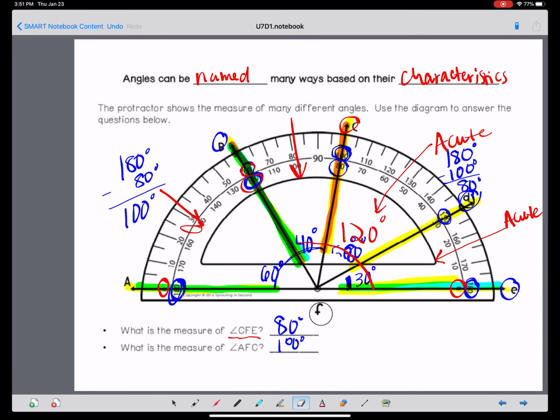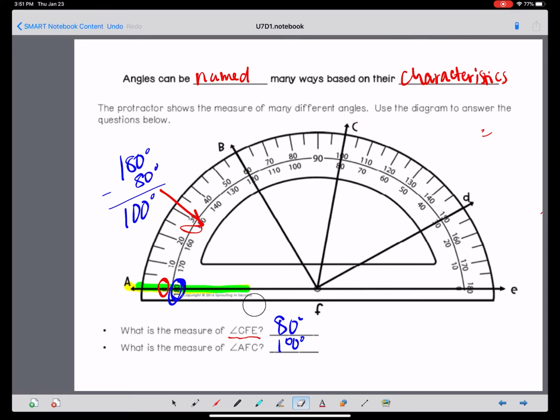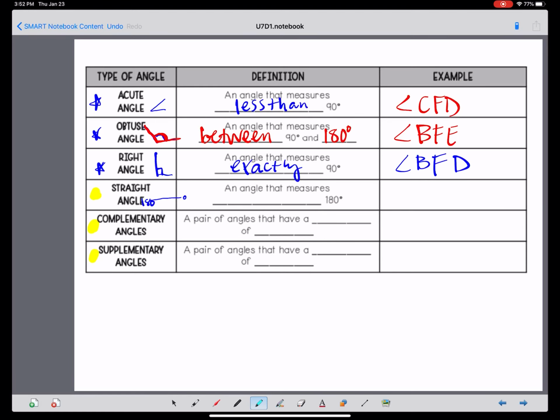Oh, I can't believe all of this came back here. Let's erase that again. If I wanted to find a different angle that is still obtuse, I could look for any angle that's pretty large. Let's do something totally different than what we had before. I'm going to say angle AFC. That's obtuse. Or you could do angle AFD. That is obtuse as well. All right, let's take a look at another one.